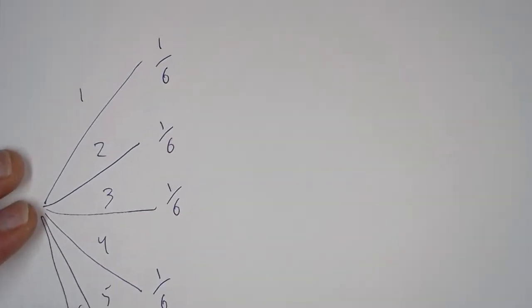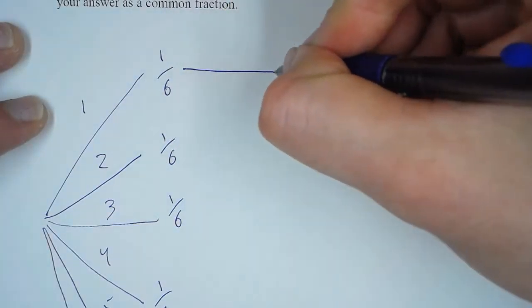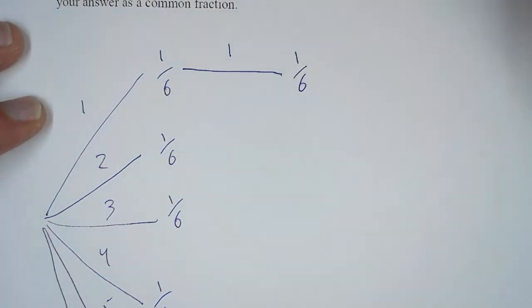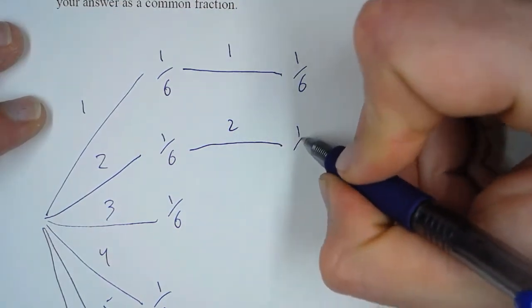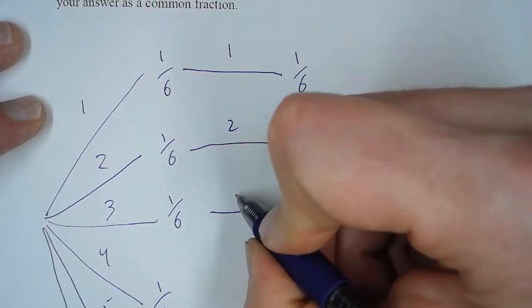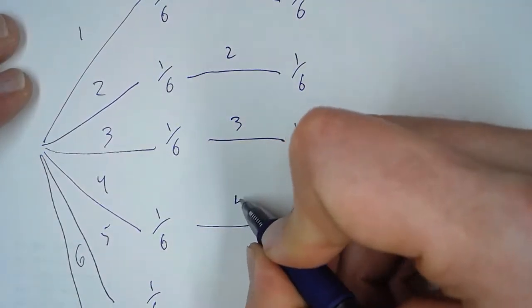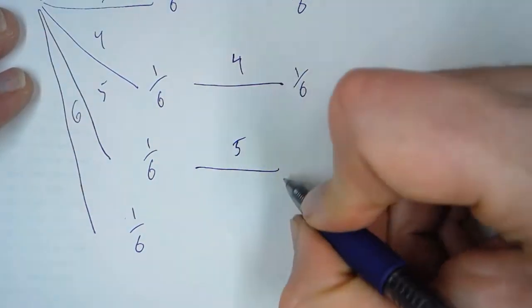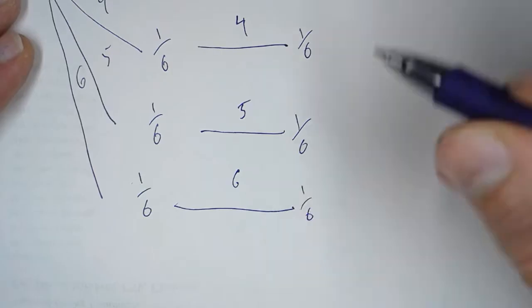So now, with the yellow die taken care of, we ask, with the blue, what number has to come up in order to fit our condition? Well, for this one, only 1. And that's going to happen 1/6 of the time for blue. And then 2 to match the 2, that's 1/6. And then 3, that's 1/6. And 4, that's 1/6. 5 is 1/6. And 6 is 1/6.